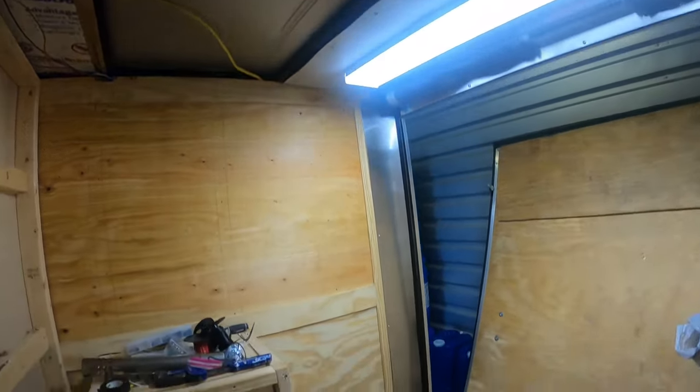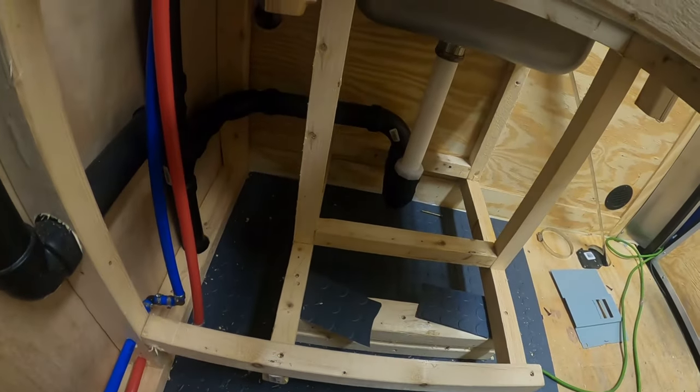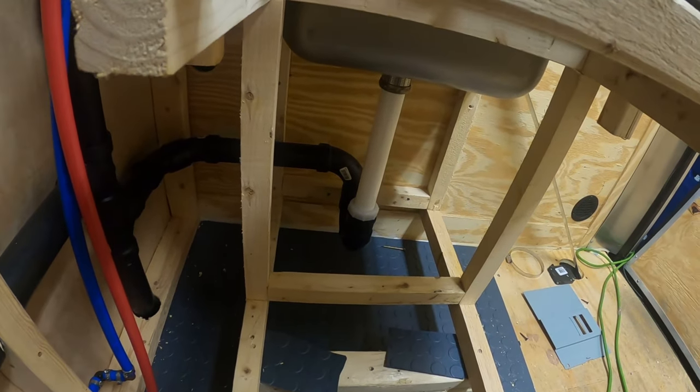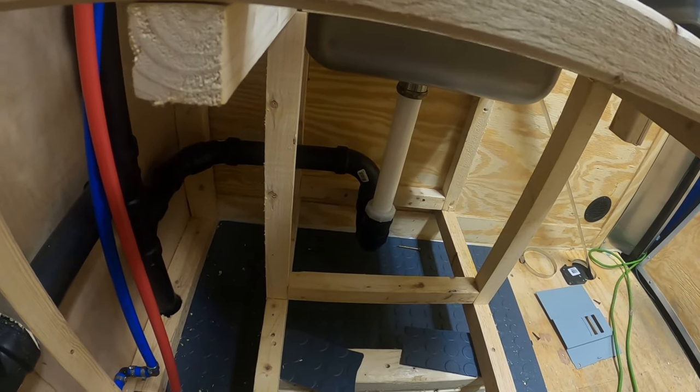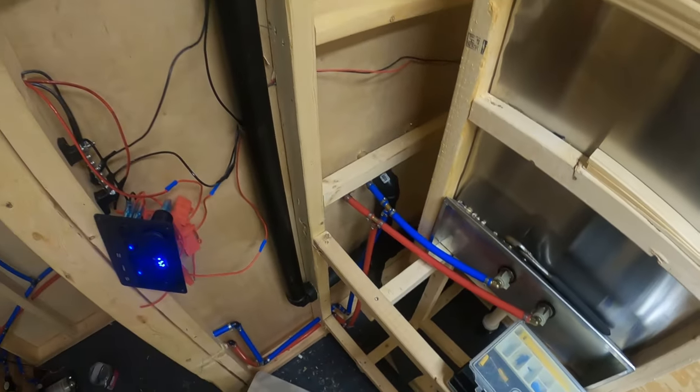I'll brace between those frames with some 2x4s. This is the external sink that I already showed. I didn't really videotape all the plumbing of the drains, but that's the plumbing underneath the sink. It's going to the same drain as the internal sink. This is the vent pipe here.